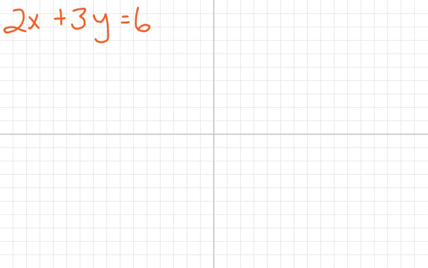The goal here is to solve for y. So we are going to solve for y, which means get y by itself. We actually want to do a little bit more than that. We don't just want to get the y by itself. We want to actually get it in the right form. We want that in slope-intercept form.